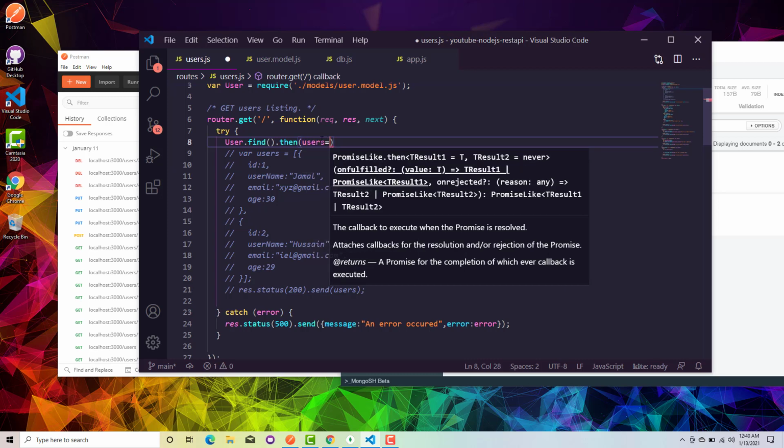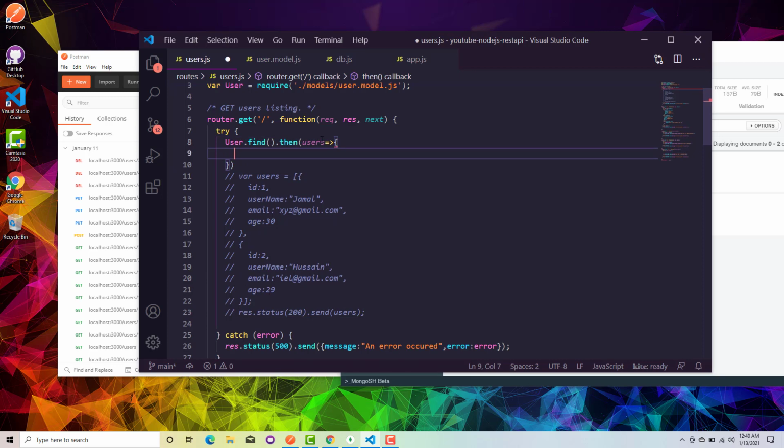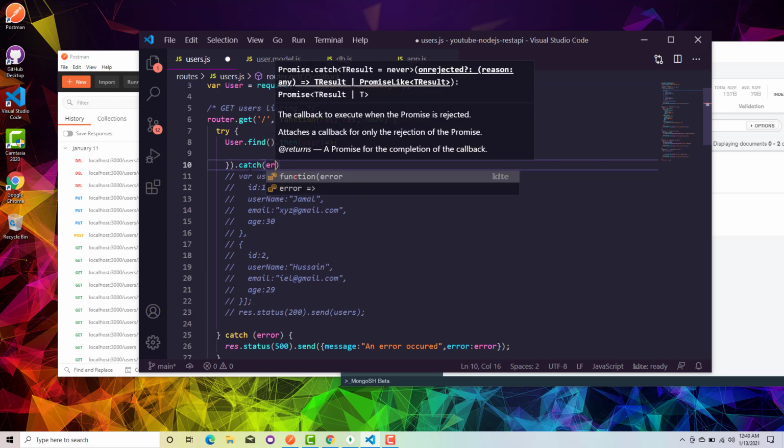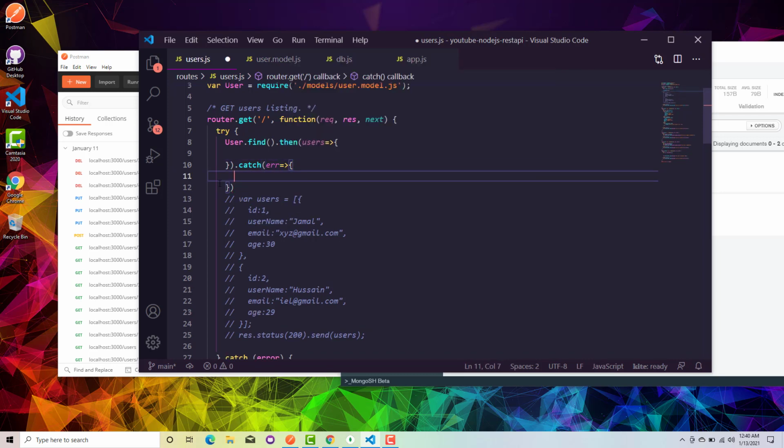User, then this is a callback function. It's going to return me users, and then I can do anything with these users, and if something happens, then I have to catch the exception, whatever happens here, right?